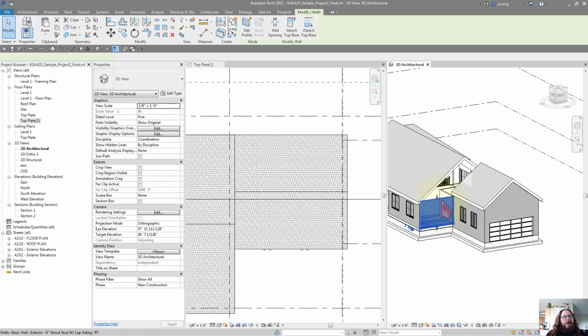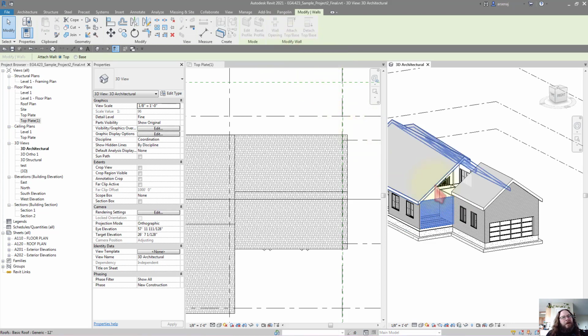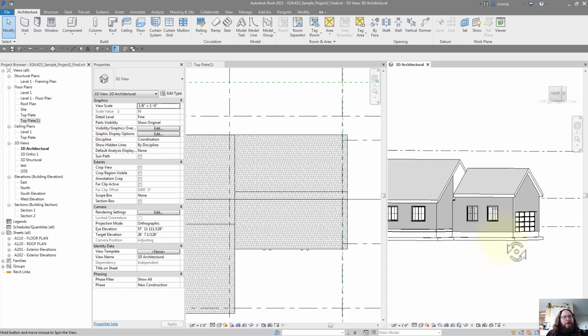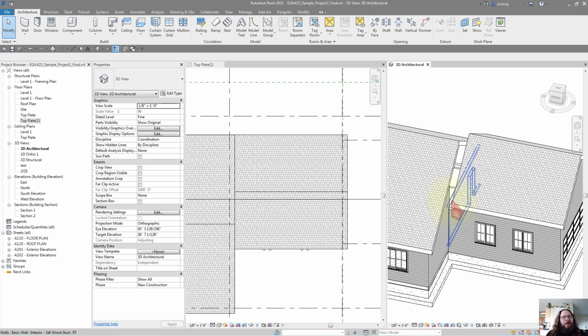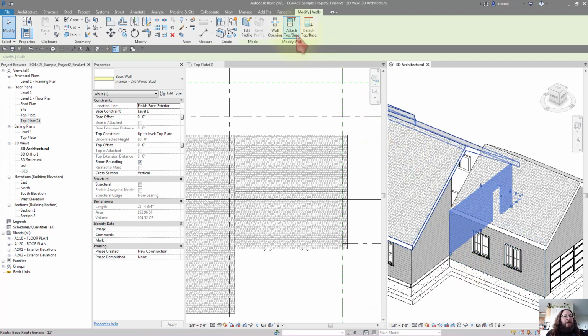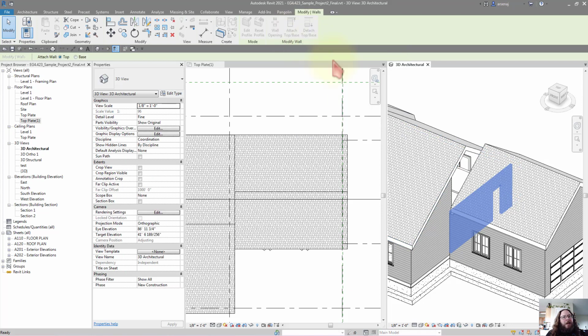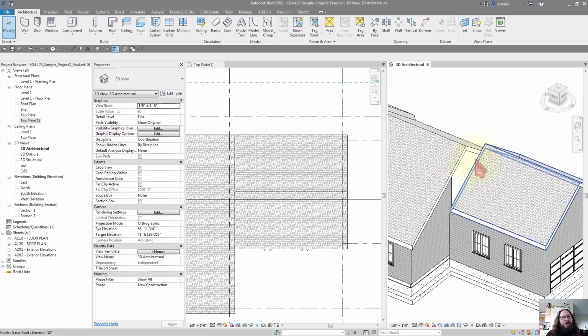So we can come over here and attach this wall to our roof, and now it's looking more like a building. So in this case, this wall in here, because it's an interior wall, we can also attach that to the roof. So we can come up here, and actually before we do that, if we were to do that, you can see the little graphic there. If we were to attach this wall to the roof, because it's an interior wall, if you hit escape, it's not going to have the same pattern as the exterior wall.